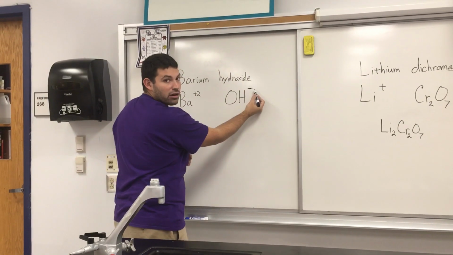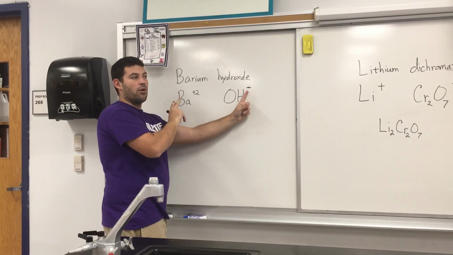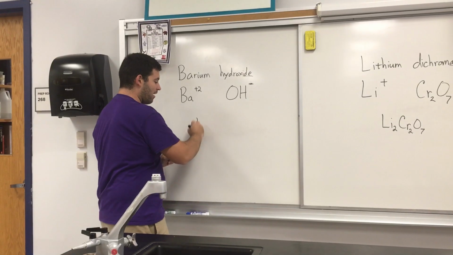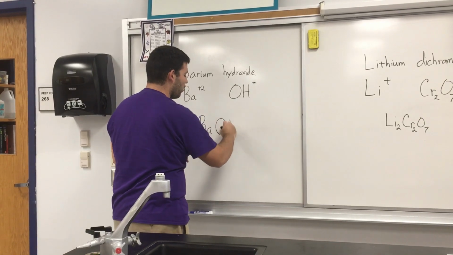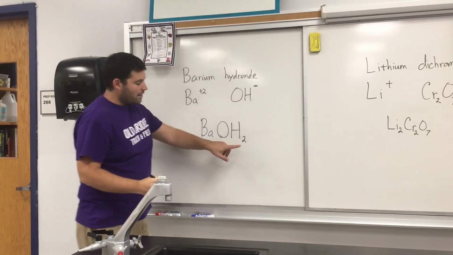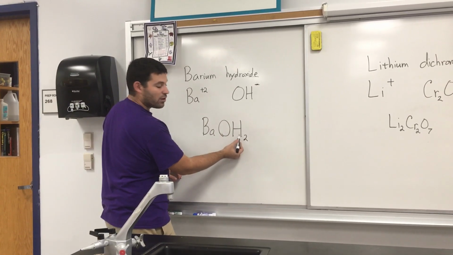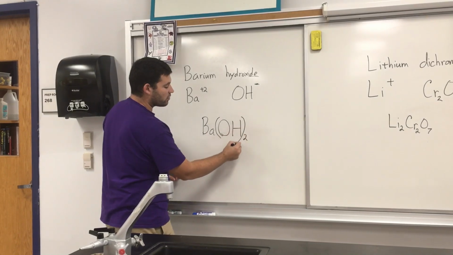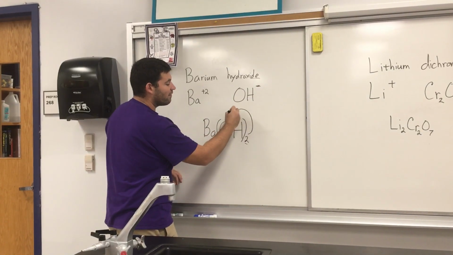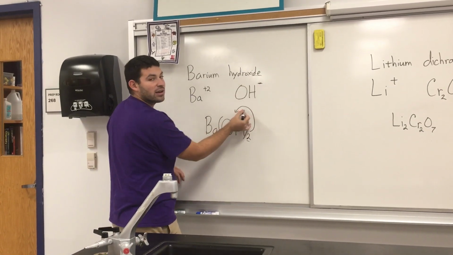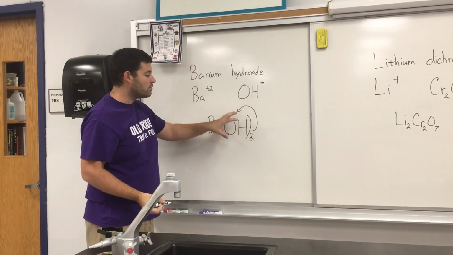with the -1 charge. All right, so we got the +2, we got the -1, we do that crisscross method. So we're going to have 1 barium, and we're going to need 2 hydroxides. So if we write OH2, this isn't quite right, because that makes it look like there's 1 oxygen and 2 hydrogens. We put the entire hydroxide in a parentheses, and then we put that 2 outside. So there's 2 of everything inside of it. There's 2 hydroxide polyatomic ions. So anytime we need a subscript for a polyatomic ion, we use a parentheses.